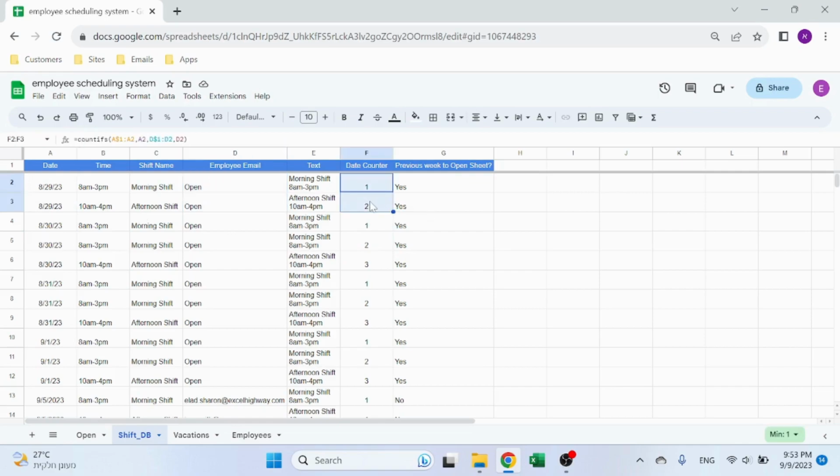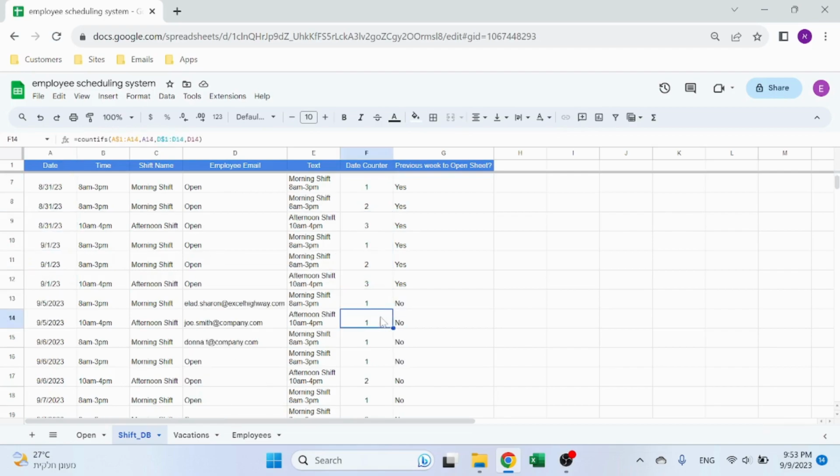So there are 2 open shifts for this date. There are 3 open shifts for that date. And here there's 1 for that specific employee. So we're going to use that to populate the open shift. That's going to tell us how many rows we need to allocate for each employee.